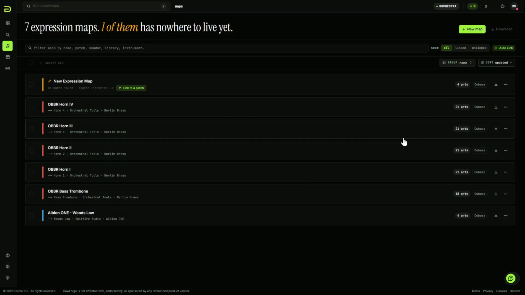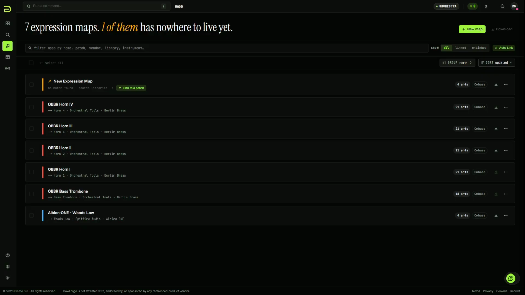And so as you can see, it becomes super easy to create maps, to store maps, because now you have a place where you can have all of them, and you can search them, you can change them, and I will show you now how you are supposed to use them to build your templates.